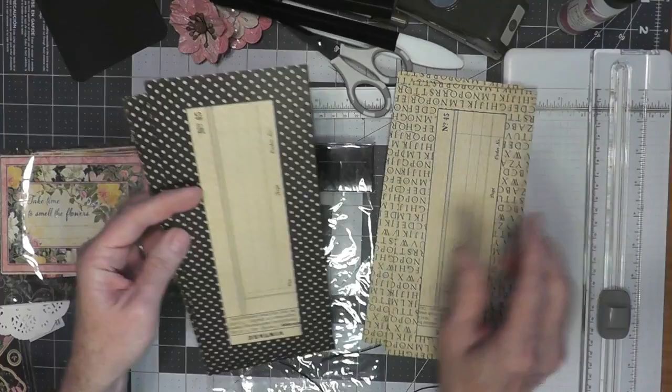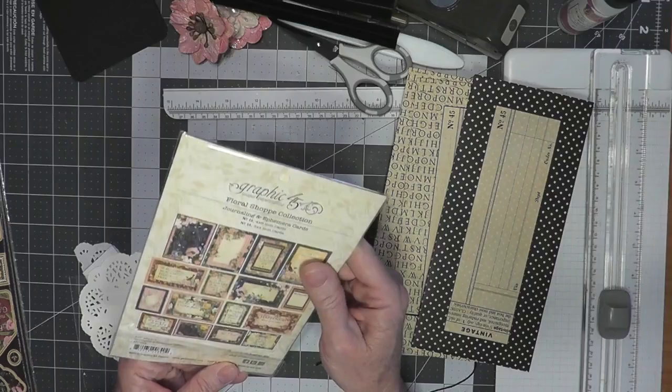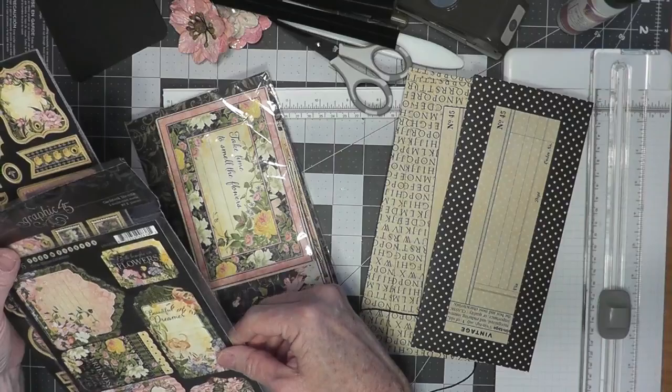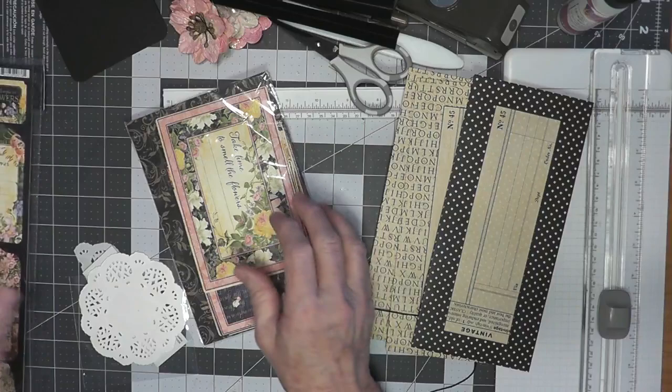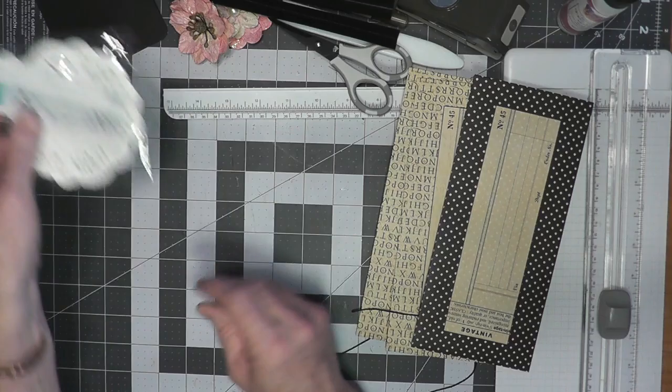I'm going to select for this next one of the dotted ones and 2 of the letters. I think this is the same thing that I used in the first one. I'm also going to use the Floral Shop ephemera journaling and ephemera cards package, the chipboard pack, and the tags and pockets that come with the collection that you can purchase separately for the collection. In your 12x12 paper pack, there is also a 12x12 sticker sheet. I'll use a bit of stickers and also some 4-inch doilies. I'm going to use a couple of those on the project.